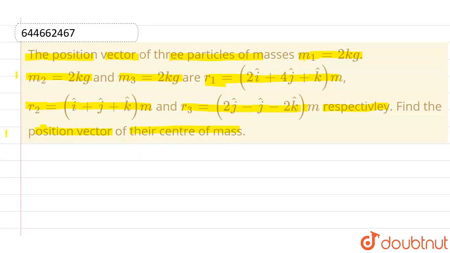Now we know a formula to find the position vector of center of mass, which is given by r_com. This represents the position vector of center of mass and equals m1r1 vector + m2r2 vector + m3r3 vector divided by total mass, where the total mass is m1 + m2 + m3.